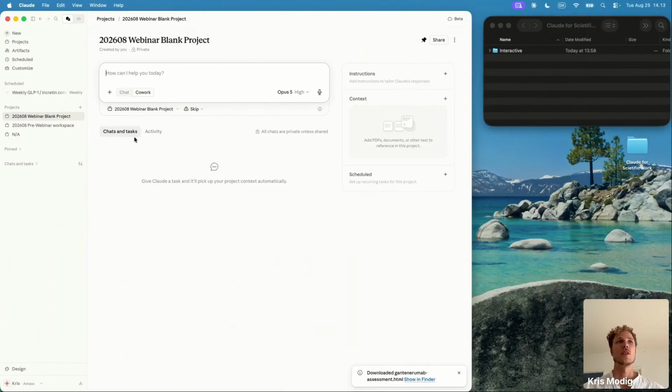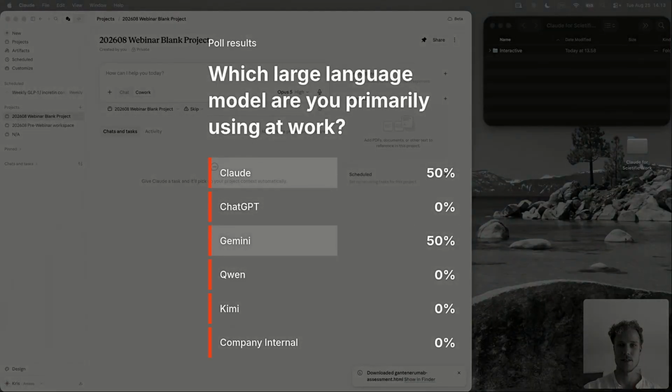Okay, so back to Claude. I assume everyone's more or less familiar with Claude. And actually, maybe as part of that, we can take a quick poll on what you're actually using internally. So we'll have people vote here. Let's see who wins. I assume the majority of people here are using Claude, at least to some extent.